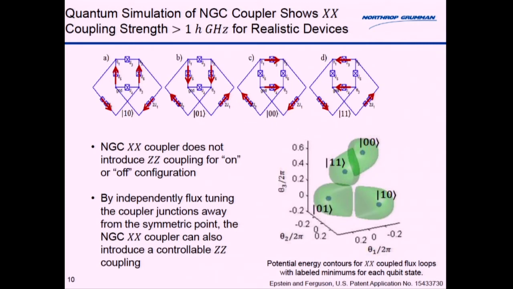I can't really explain too much more about how this device operates, but here's kind of a snapshot of some of the quantum simulations that you can do of this device. Here's the potential and there are four separate minimums which are the different current states of your flux qubits. It's at least plausible that there are new tunneling paths that are being opened up between the various minimums that can couple together your 01 and 10 and your 11 and your 00, which is the essential operation that you need to turn on an XX coupling. In particular for realistic design parameters in this high coherence regime you can generate couplings of order 1 gigahertz in simulation. That's promising.